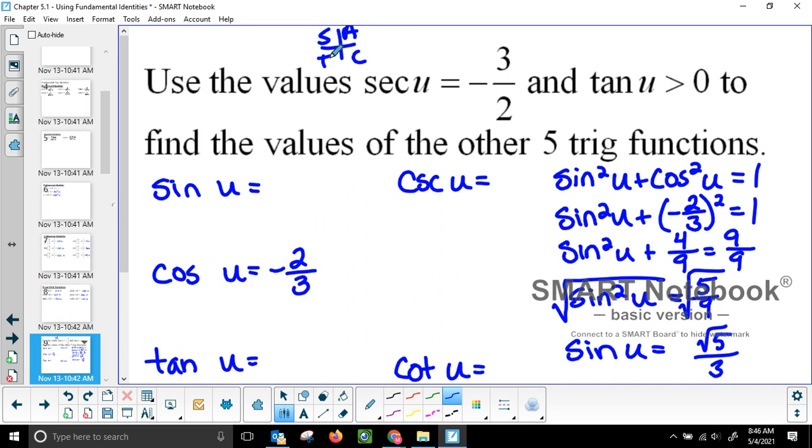So we know that we're in quadrant 3, and in quadrant 3 is sine positive or negative? Negative, right? Does sine begin with t? Nope. Then it's not positive, so here it has to be negative. So I know that sine of u is negative square root of 5 over 3. Now for cosecant, I'm going to have to flip that, but I'm also going to have to rationalize it. So this is going to be negative 3 square roots of 5 over 5.